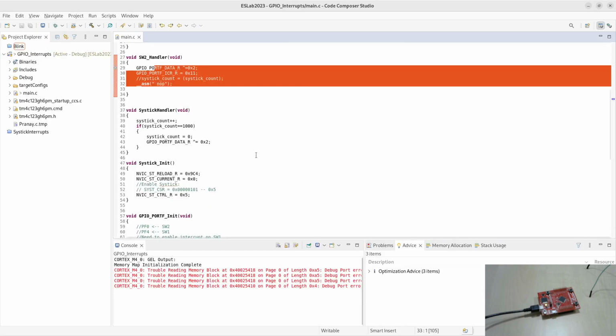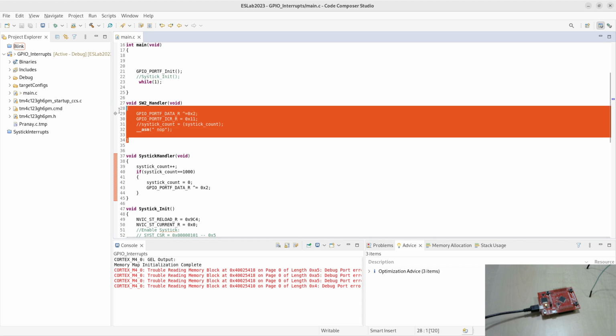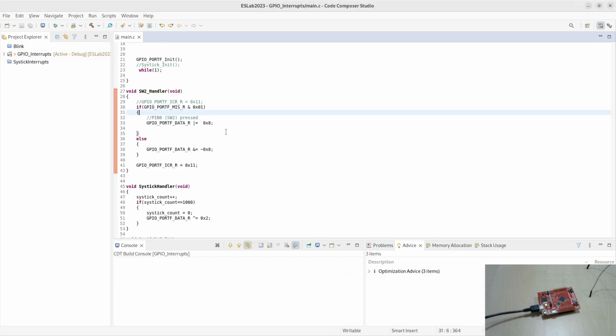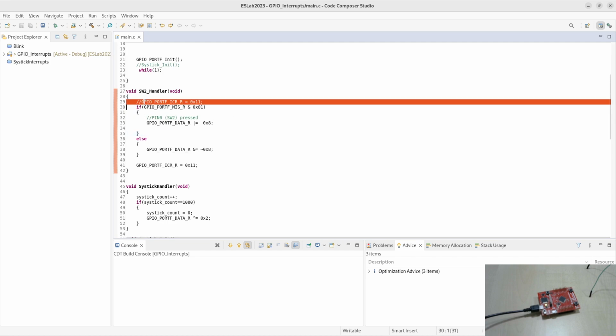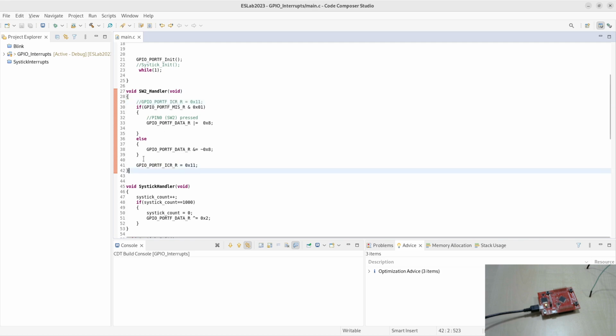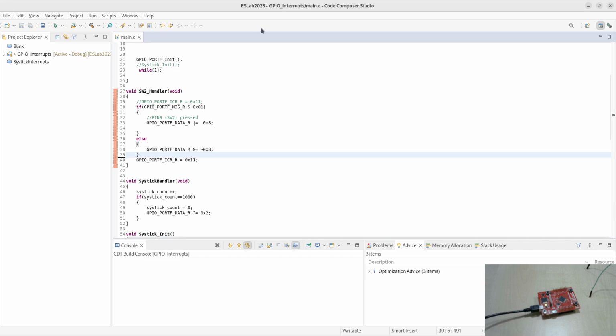Let's stop debugging this, and I'm going to show you a slightly more elaborate switch handler function, and then we'll come back to debugging what's going on. Right, so here is the code that I was actually debugging to begin with, and this had the same problem. If I write GPIO port F up here, it seems to work. If I write it down here, it doesn't seem to work, and it was quite mysterious. And let me just show you what happens here.